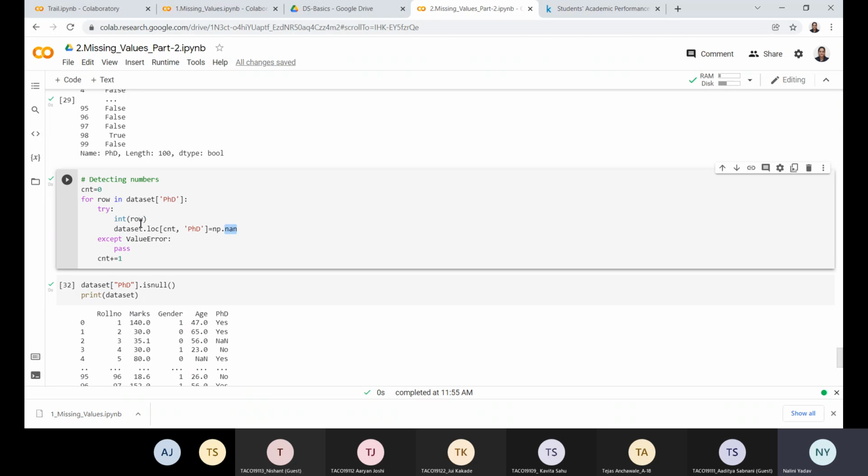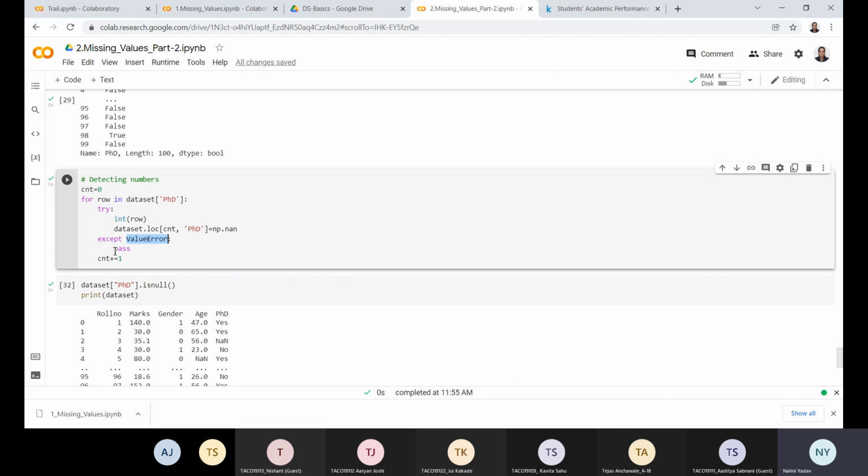अब जब भी whenever I am trying to convert नॉन इंटीजर वैल्यू इनटू इंटीजर, जैसे यस और नो नॉन इंटीजर वैल्यू, तो जो मैं इंटीजर में कन्वर्ट कर रही हूँ तो क्या हो जाएगा, एरर थ्रो हो जाएगा, वैल्यू एरर का, correct, and that's the reason I have used here the try and except block also. So whenever the value error is thrown, I will just be passing on. I am not going to do anything with that.